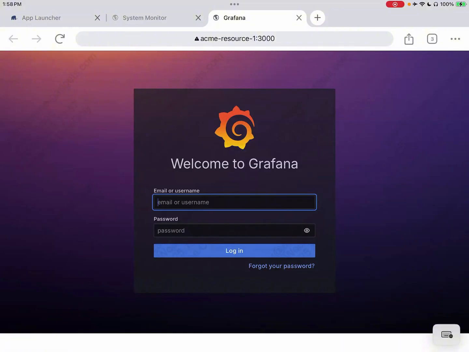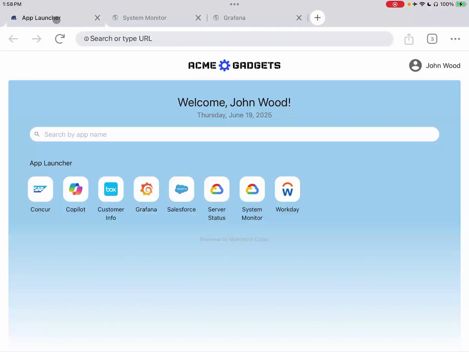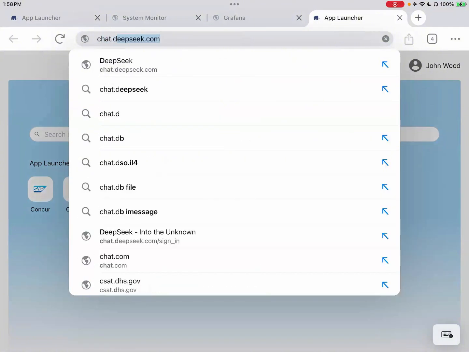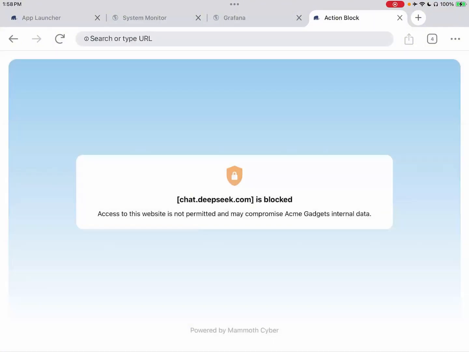A couple other examples. Let's look at some examples with safe browsing and DLP. So let's say John has heard of this new Gen AI chatbot called DeepSeek, and he goes to DeepSeek and he knows that instantly it's blocked. So Mammoth also has safe browsing controls, allow and block lists, and also web categorization.